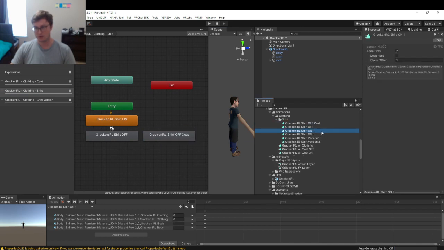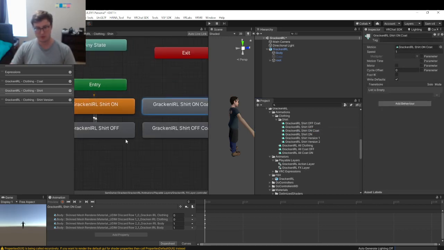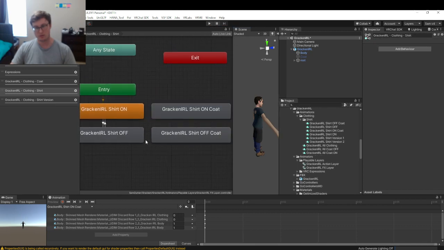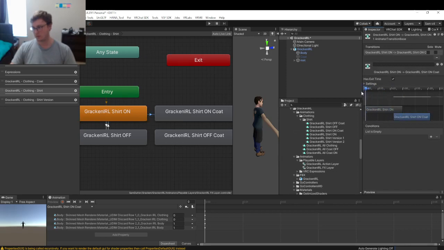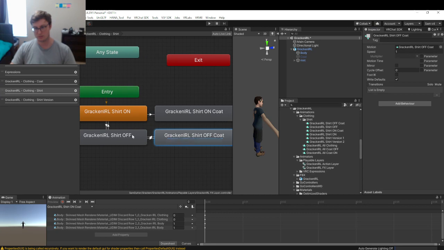Put a shirt on coat. Okay, so I need a little diamond here to exchange between all of them. So we'll do both of these.